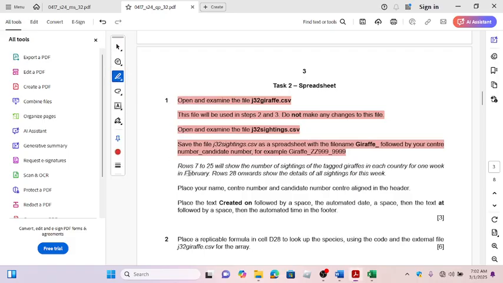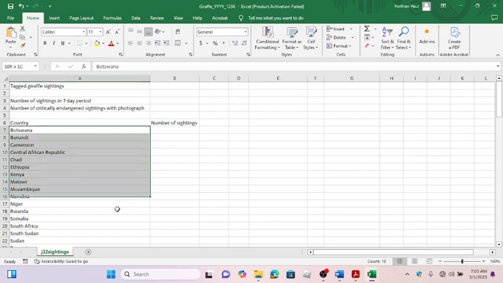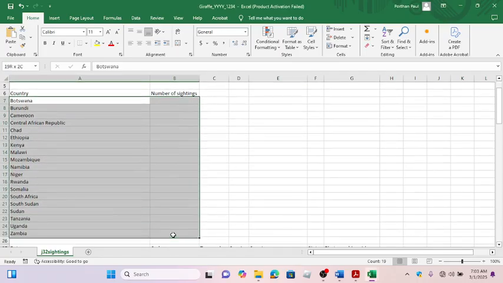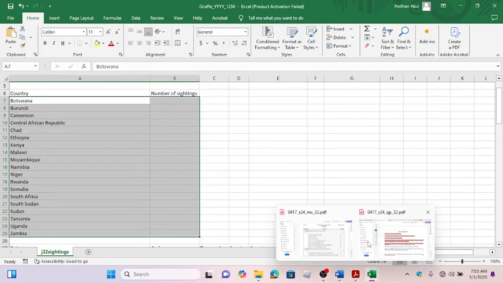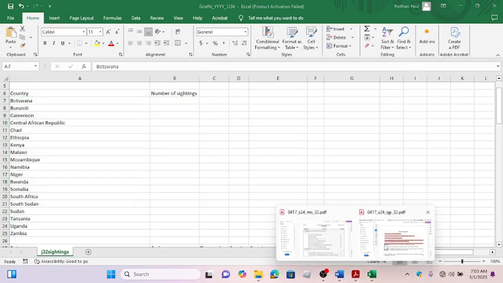Now rows 7 to 25 will show the number of sightings of tagged giraffe in each country for 1 week in February. So rows 7 to 25 will show the number of sightings for each country in 1 week in February.